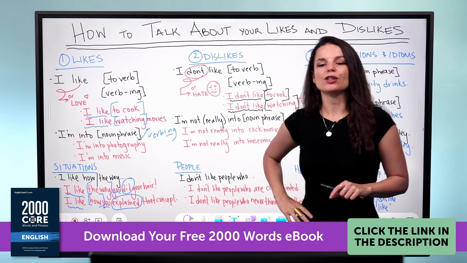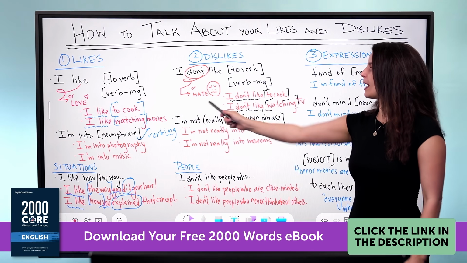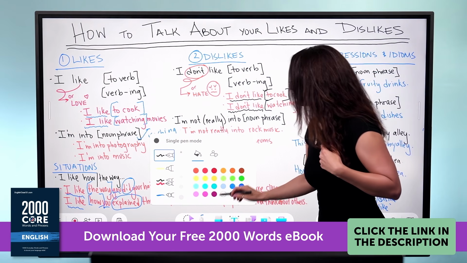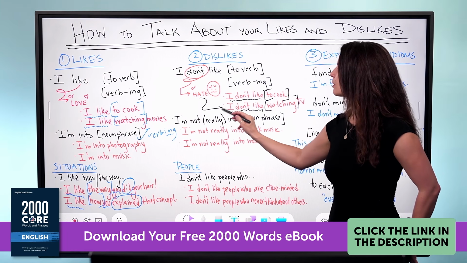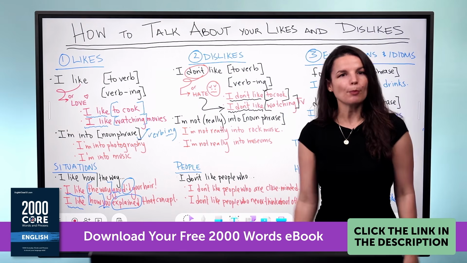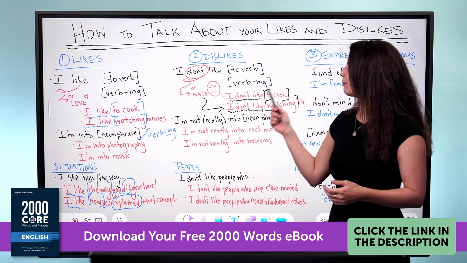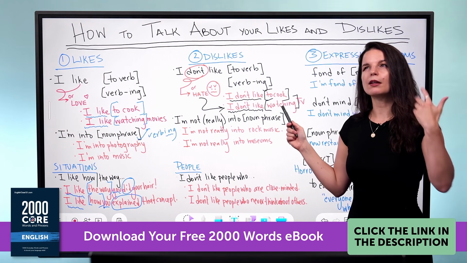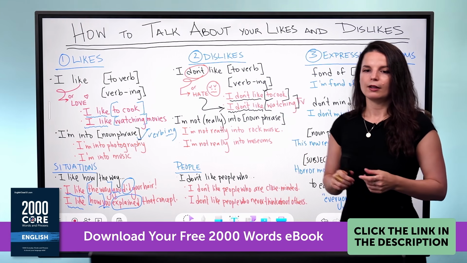Santi wrote, I hate to talk. I feel like when I use the verb hate, I'll give a tip. Usually when I use the verb hate, I use this one. I hate talking. I hate shopping. So we usually use that ing verb pattern. You may hear some people use this to verb pattern with hate, but I feel like it's a little more common to use the ing pattern here. Okay, let's see some other examples.